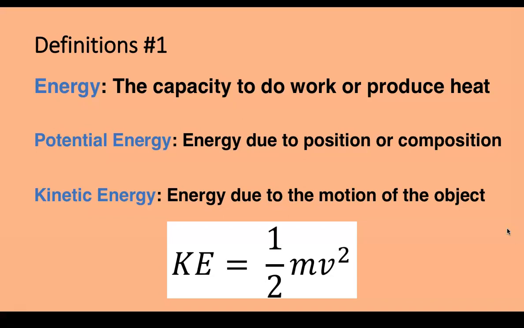And then kinetic energy, kind of a big focus of thermochemistry, energy moving around, deals with this equation. You should know this equation and how the variables relate to each other. Kinetic energy, 1/2 mass times velocity squared. How any change in mass affects the energy, or change in velocity, how that will affect it. So a big thing this year with equations is we really need to focus on how the variables affect one another, which is going to be the biggest help and support to what we're doing.